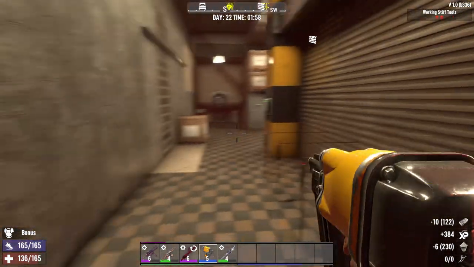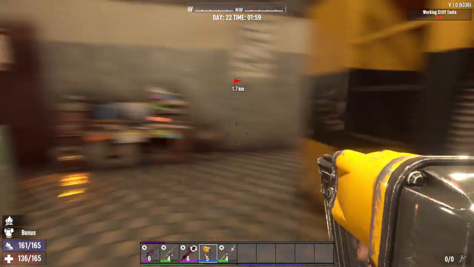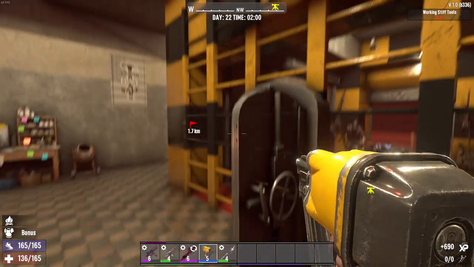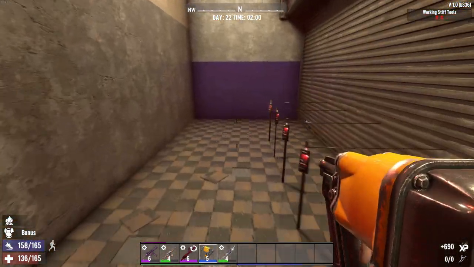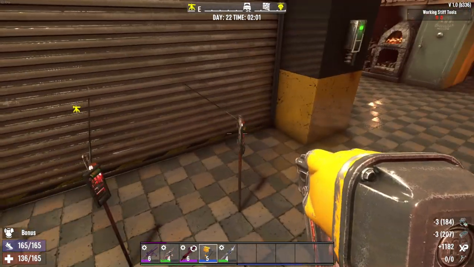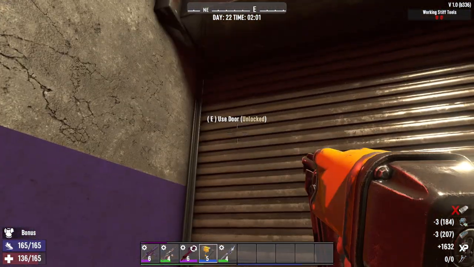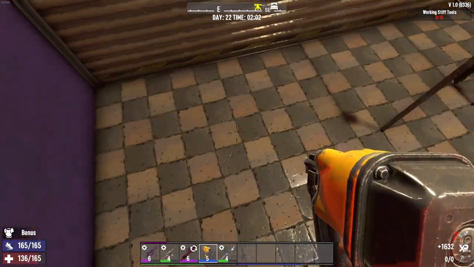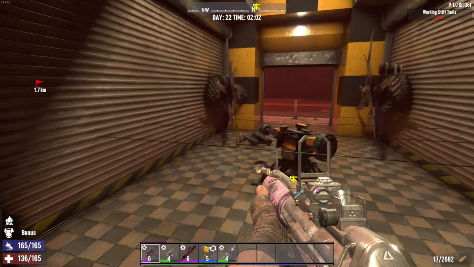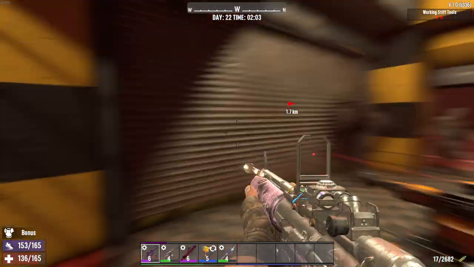That's what happens, you see, when you're carrying bloody... The only thing I've got... Yeah, let's put that away. I've got steel on me and I shouldn't. Let's check out this one here. Yep. We're all good. Alright, guys.